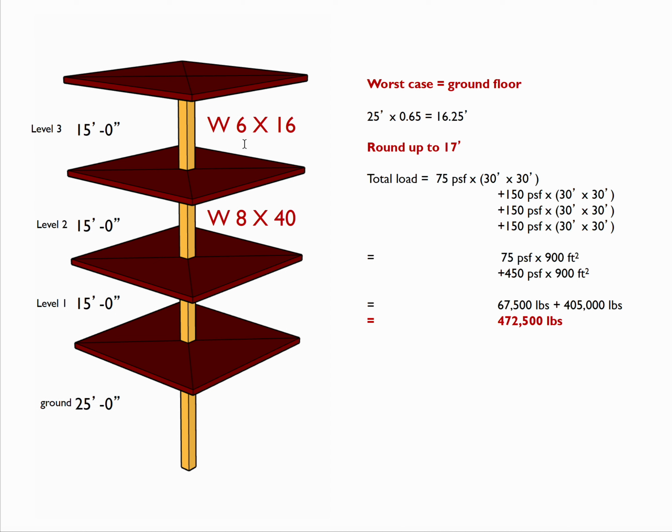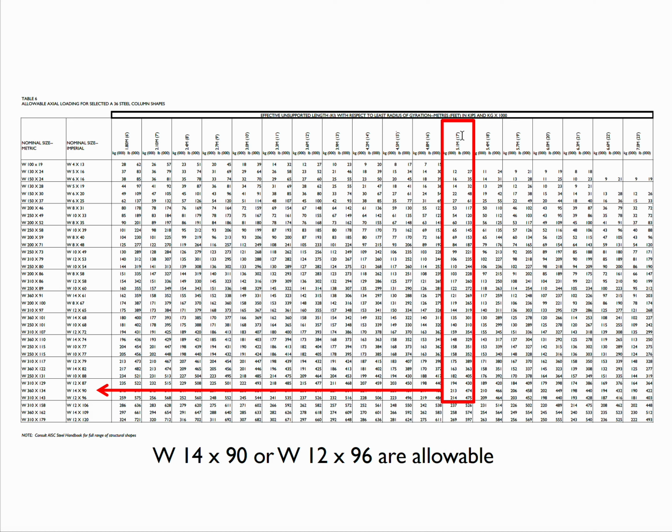So that's one way that you could quickly go from the top, down, down, down, just by adding up all of these factors. So on your worst case, the ground floor, it was 25. It's fixed on both ends, so it actually rounds up to 17. And we know that we would then be able to add up the load from the roof, second, third, etc. So the overall cumulative load down here it has to resist is 472,000. And again, we come down to its height, its effective length, and both of these down here then would allow you to say, maybe that's all I need to know is what's the bottom column.